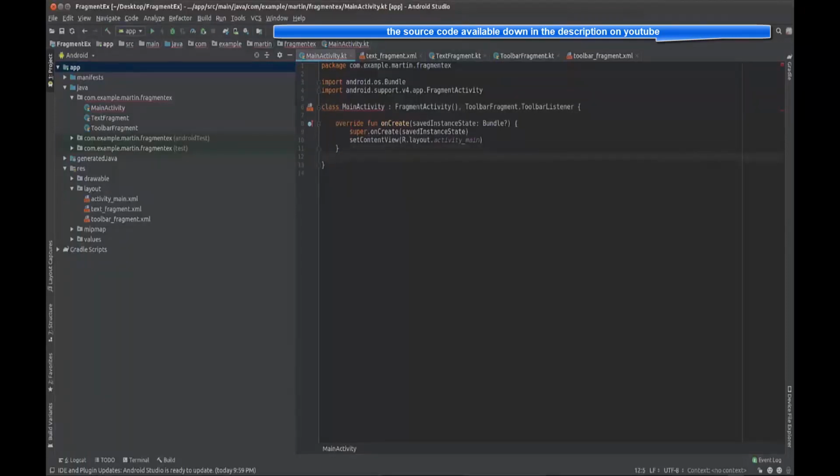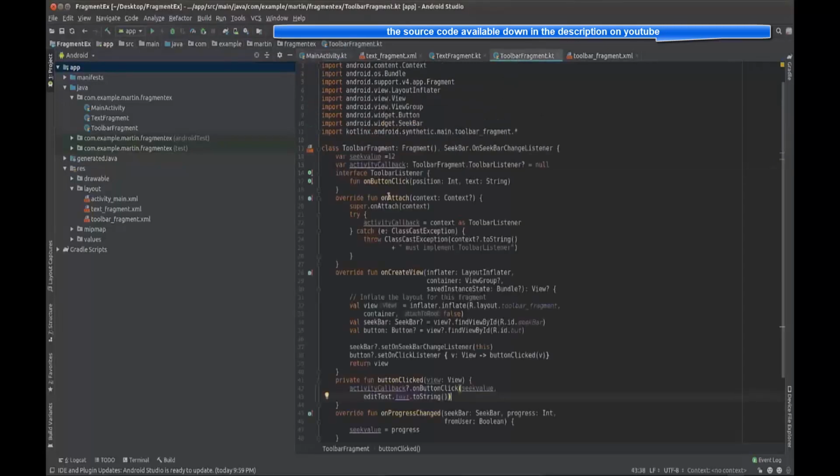So here we add the override function onButtonClick, and we did this override function for the listener because inside the toolbar fragment we use this interface ToolbarListener with the function onButtonClick.